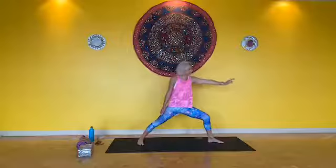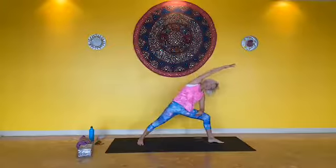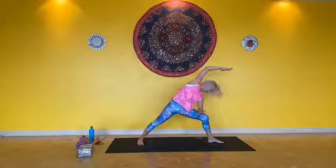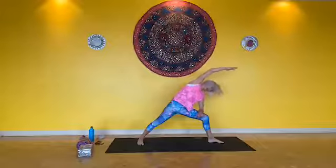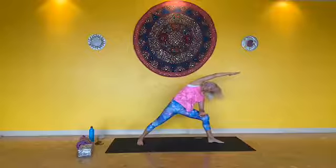Come all the way into extended warrior. Left forearm to left thigh. Right arm reaches overhead. Keep rooting down through that left forearm, lifting up out of the shoulder, lengthening through this right side body.